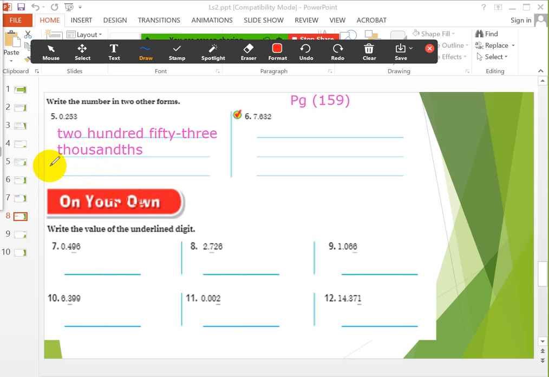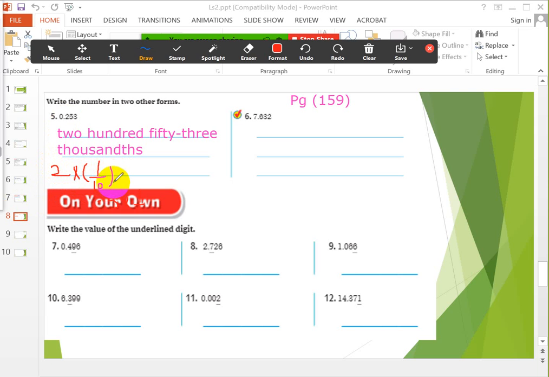The expanded form. Also in expanded form, no need to write the value of the number if it equals 0. If the value of the number equals 0, that means no need to write it in word form and expanded form. You remember that from the first chapter. So for the value of the number, I will start with the tens here. I have 2 in the tens. That means the value of this number will be 2 multiply 1 over 10.